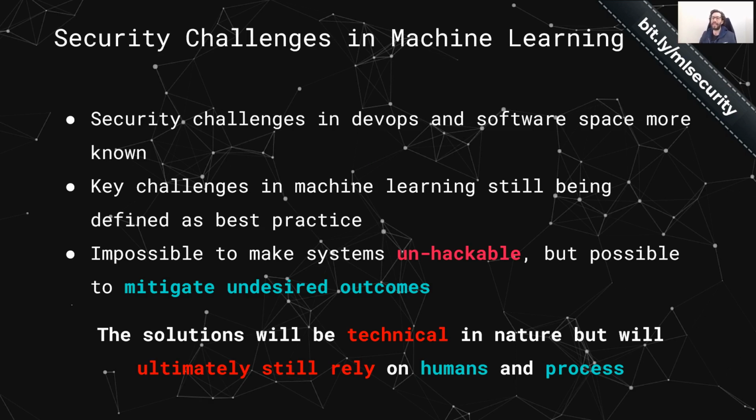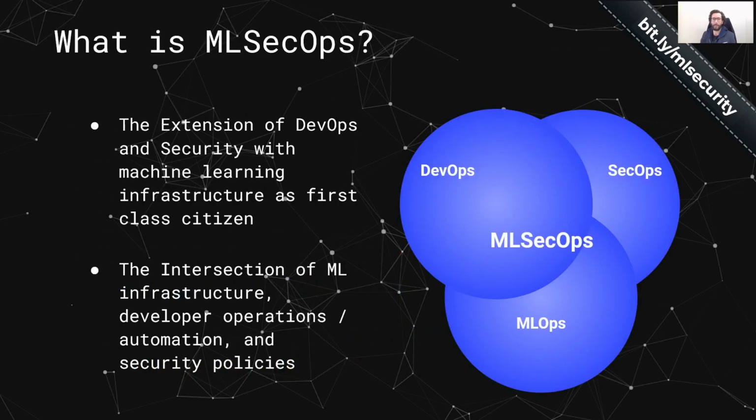That tends to be one key highlight to remember consistently when it comes to security, irrespective of whether it is applied in machine learning. We're going to be using the topic of MLSecOps, an emerging word that aims to encompass the operationalization of security in machine learning systems, as opposed to just machine learning models. It is the extension of DevOps security in general software, with security in machine learning operations as a first-class citizen. This is the intersection of the machine learning infrastructure itself, but also developer operations, data science operations, and the security operations themselves. So that's the topic we're going to be exploring under this umbrella today.